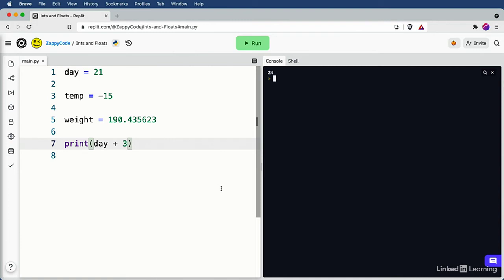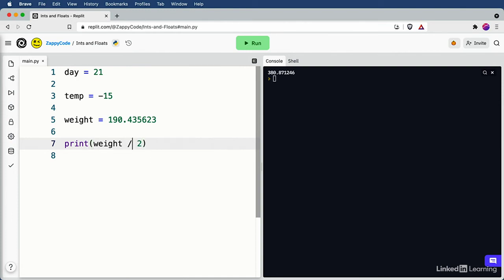Some other things that we can do, if you want to do some multiplication. If I want to see what my weight doubled is, I can type weight times, and to represent multiplication in Python, you use a star symbol or an asterisk, and then the number 2. So I'm going to take my weight and times it by 2, and there we can see it's 380.8. Some of the other types of math that we can do are division.